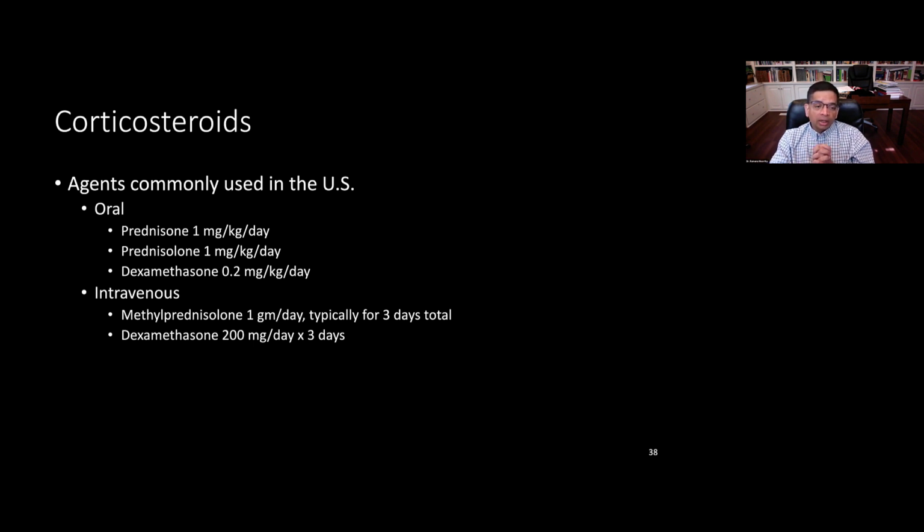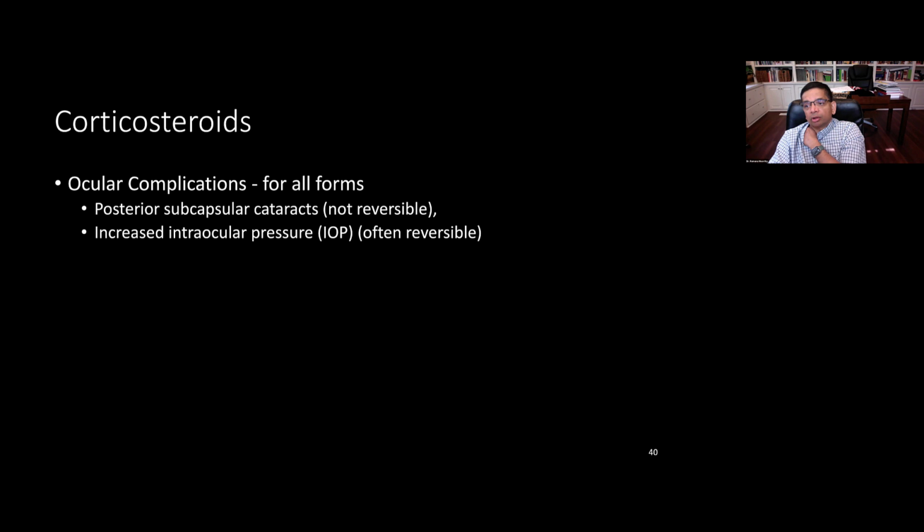So oral prednisone is typically what I use. Intravenously, you can give methylprednisolone for the most severe diseases. We used to use it, for example, for explosive onset Behçet's or severe VKH disease. I will use high doses of IV steroids for 3 days and then transition to oral corticosteroids. Patients often needed to be admitted to the hospital. Sometimes we can do this outpatient, but the blood pressure and blood sugar should be monitored very carefully when giving intravenous therapy with these agents.